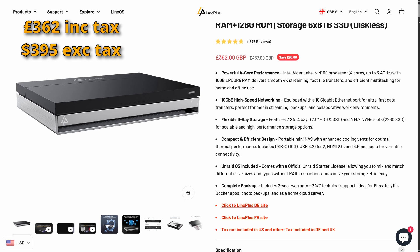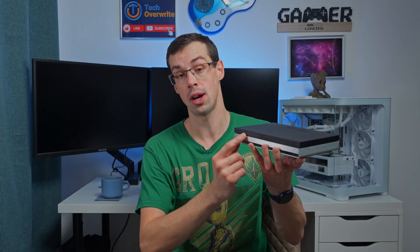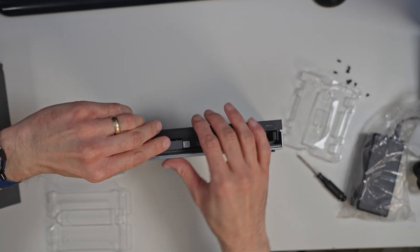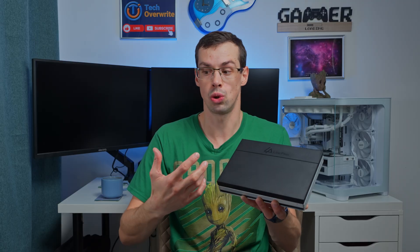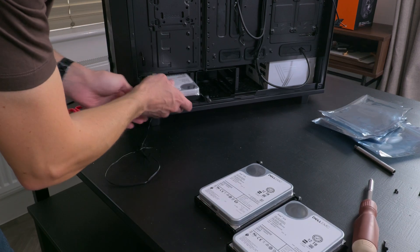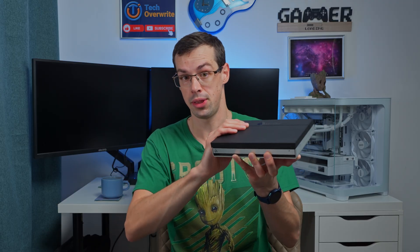What is the Linkstation N2? It's got space for four NVMe drives, meaning you can access your files really, really quickly. But if you also had much bigger files you wanted to store and archive away, it's got space for two hard drives or SATA SSDs via the drive base in the front. It is only two-and-a-half-inch as opposed to three-and-a-half-inch support, but for something like this — designed for quick access to files — if you simply wanted quite a lot of storage in a very small footprint, then something like this is completely perfect.